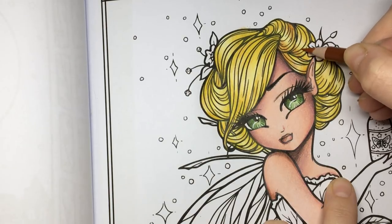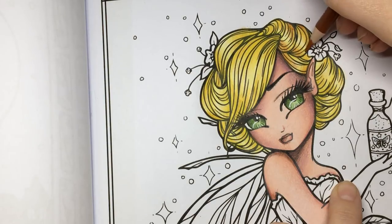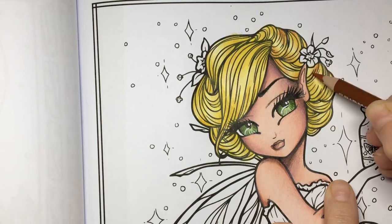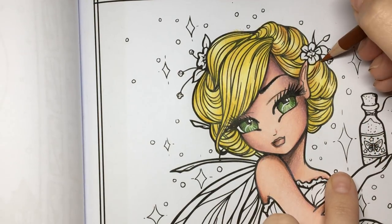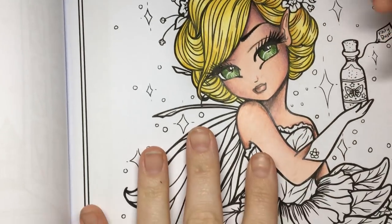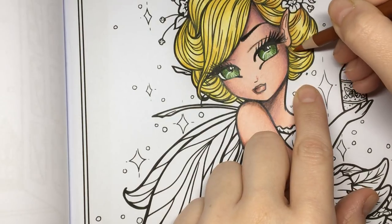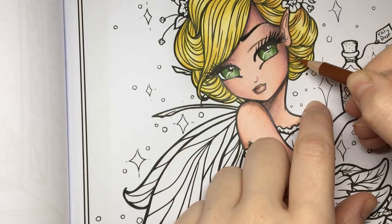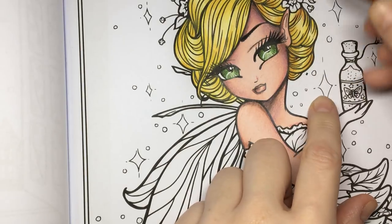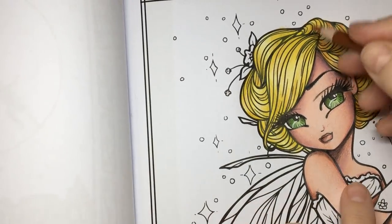You don't want to go too heavy with this. I'm pressing quite lightly on the page, and as I come to the middle I'm even lighter, so this isn't requiring a lot of pressure, because it's just giving a little bit of colour without saturating it with brown, because we want to keep her quite blonde. So I'm not doing too much of this colour in particular. So you're doing a light pressure on all of this, guys. If you press too hard, you might lose all your blonde. And if you're going for that look, you can. But if you want to keep her quite blonde, I wouldn't do too much.